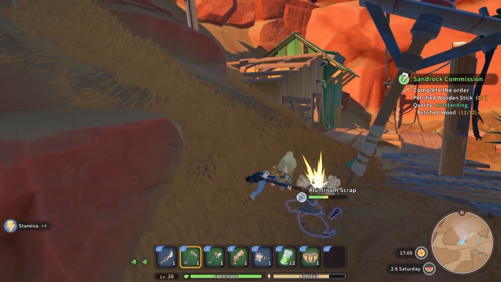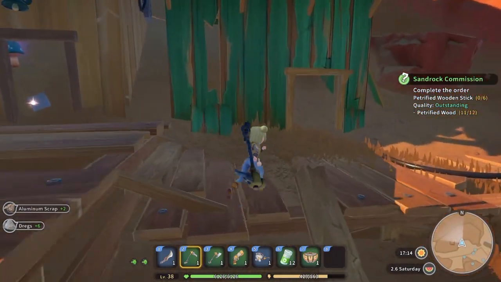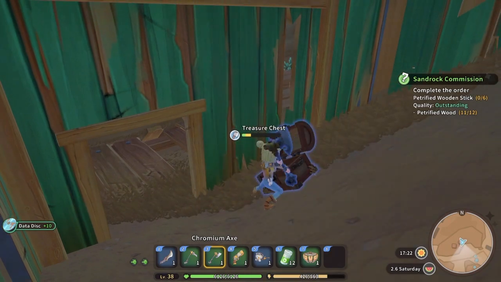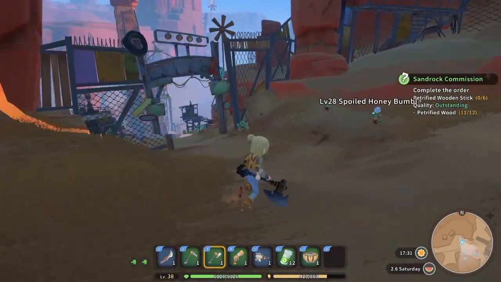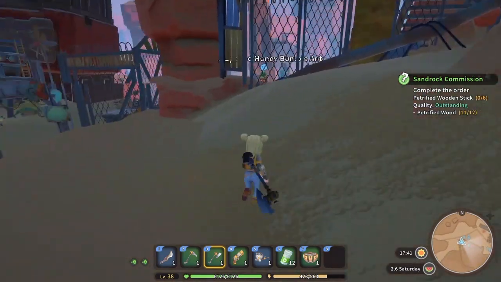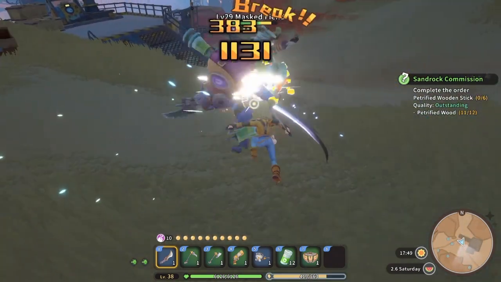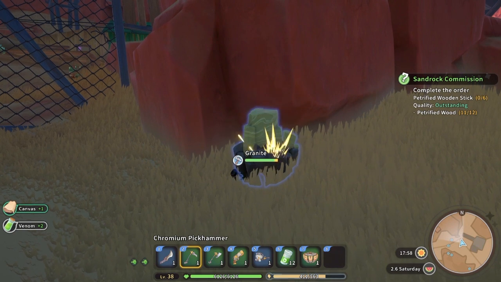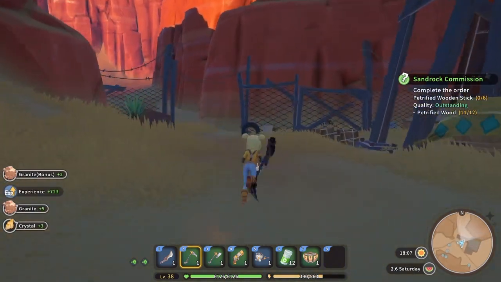Aluminum scrap, beautiful. Oh. Why did I not get this when I was over here before? Whatever. Because I definitely got stuck in that other thing for a while. More granite. Not see. Oh, here's some. I gotta fight this freak for it, though. Thank you for the canvas. Very convenient that they drop canvas. Now I don't even have to worry about raising my jute cantaloupes, because I can just come kill these weirdos.